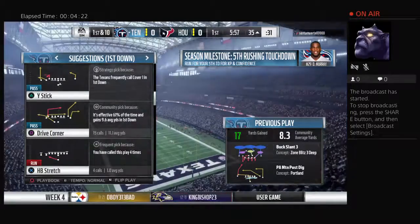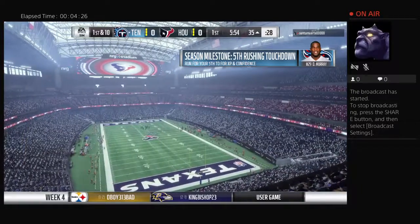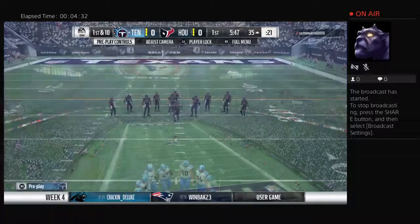Because I know that when I used to cover, hey, we got everybody cut. Oh, he just snuck out there, and they just got a nice first down there. What do we love to say? Get those backs into space, right? And they were able to do that there. Nice pickup on first down.